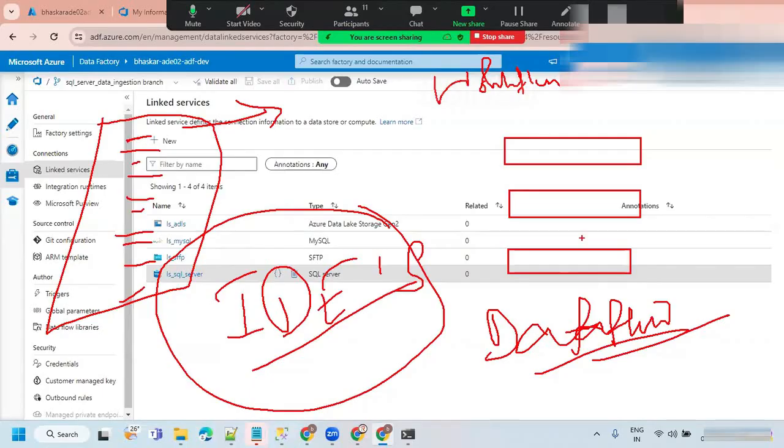Instead of going with Data Flow, you can see how much time it is taking, and if you do the same thing with Databricks, how much time it is taking, we can feel that. So Databricks is proven, whereas Data Flow is not, I feel.